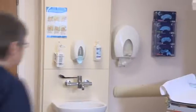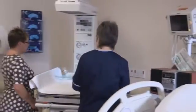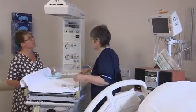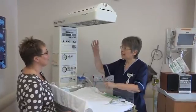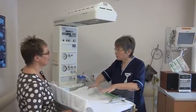Now, all these pieces of equipment are to help baby be born vaginally successfully. However, some babies need a little bit of help. I'd like to show you this piece of equipment, which is called a resuscitator, and it's quite scary looking. But when you break it down into its component parts, it's not at all. There's a heater that helps us keep the baby warm.